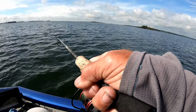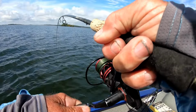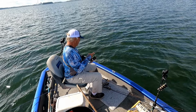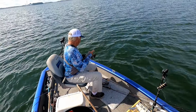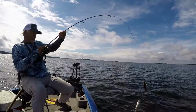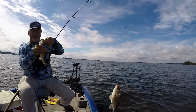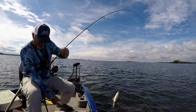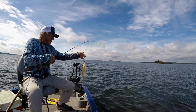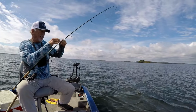Hey, they hit it. There he is. Got him. There goes a nothing. Oh, I wish I had a three rig made up. I know that. I sure need a three rig right now. I mean, good gracious. Look at here. Two at a time, every time. Look at the shad they're spitting up. Shad, that's what they eat. They feed now, see? They feed. And it imitates that little shad this jig does.